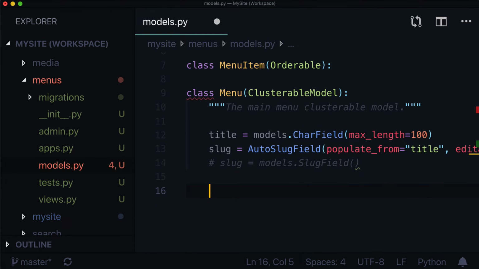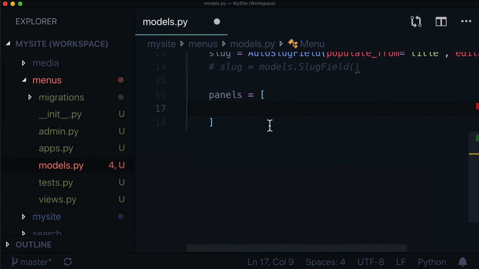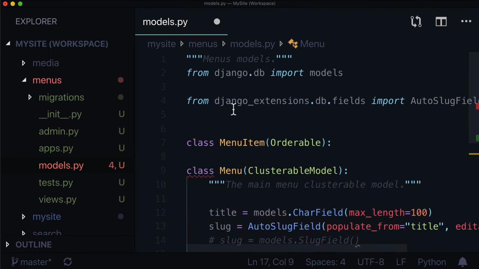Okay, because we want this to show up in Wagtail, we want this to be editable in Wagtail. Like anything, this has panels. Panels is equal to, and it just takes a list. So let me scroll that down here for you so you can see it. And we want three, actually. We want 3 panels. We want a multi-field panel so that we can group them together. And we want an inline panel so that we can use our orderables.